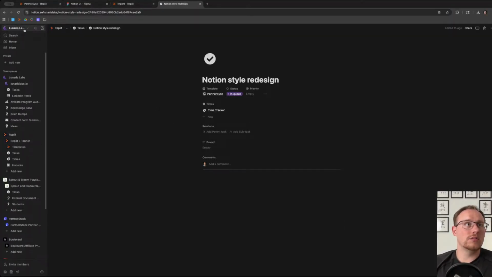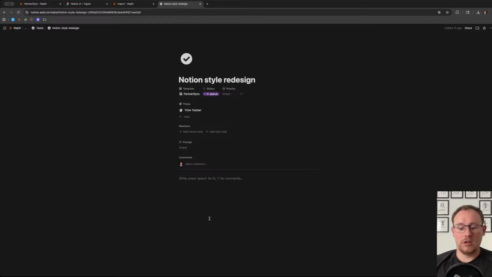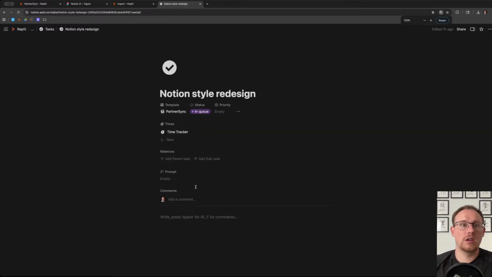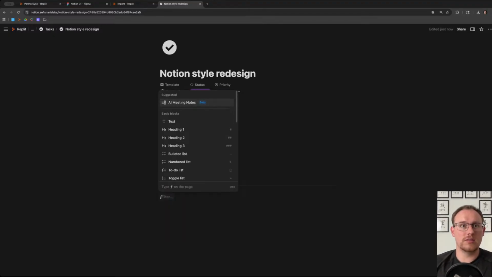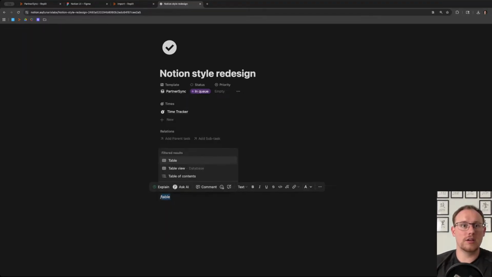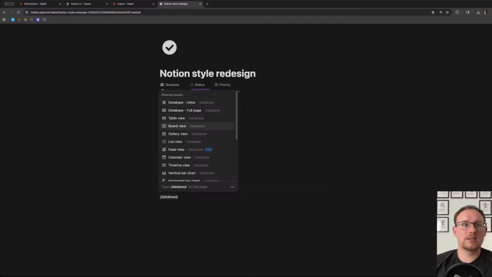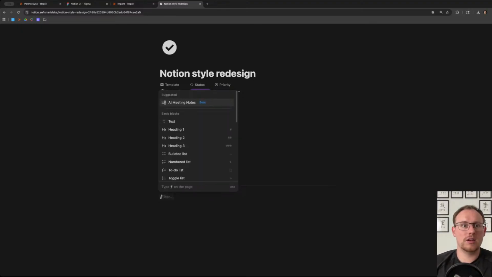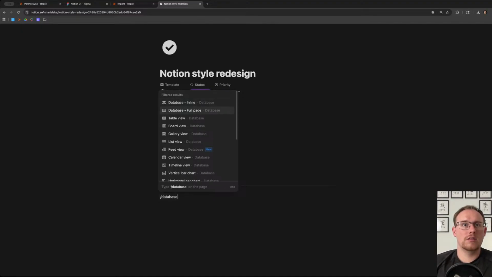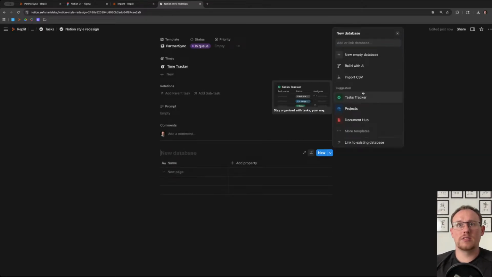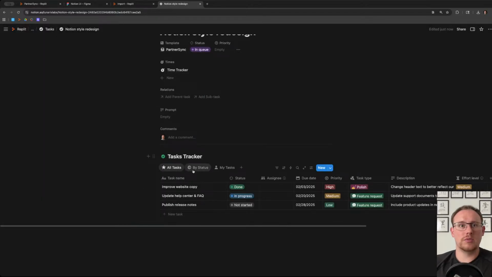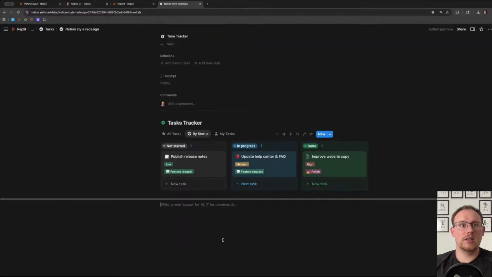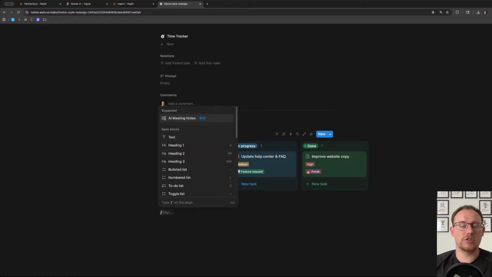All right, so here we are. Okay, and I'm going to do a bunch of stuff here. So I'm gonna do a table, or no, do a database, and actually, let's do an inline database, and I'm just gonna do a task tracker here as an example by status, great. And then I'm gonna do an example of a chart.